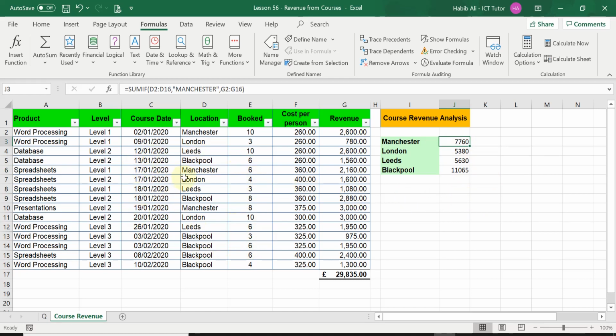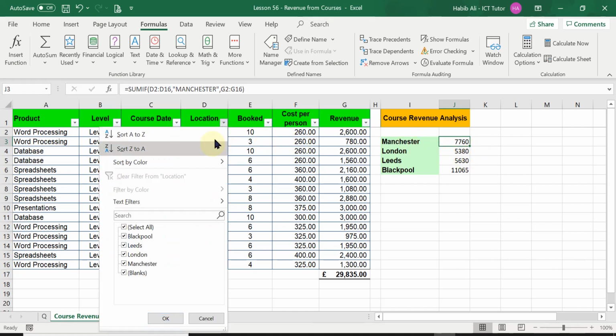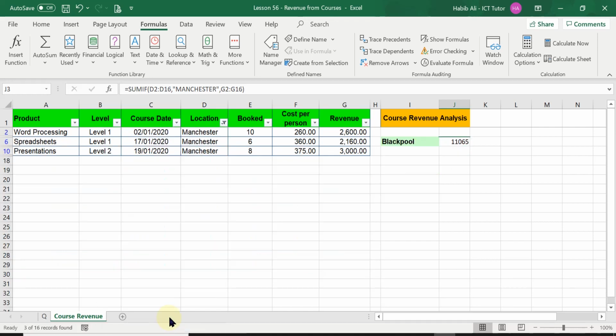So now, for us to be 100% sure and confirm each one of these answers, now because it's a small amount of data, you could work it out manually, I guess, and find out if these answers are correct. But we're not going to do that. We're going to use the filters here just to confirm and show you that the answers are actually correct. So let's filter the Manchester location. So I just click on the filter arrow on the location, and I'm going to deselect all of them and simply select Manchester. Click on OK, and it will filter out all the Manchester location.